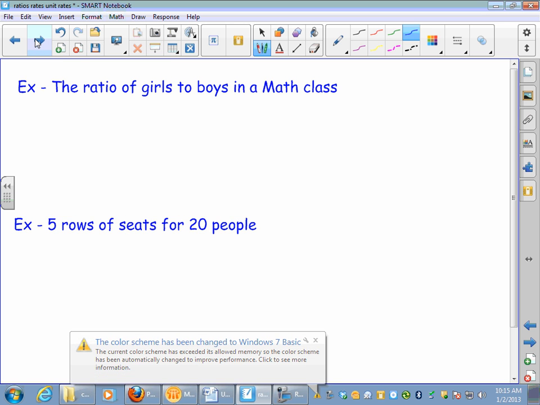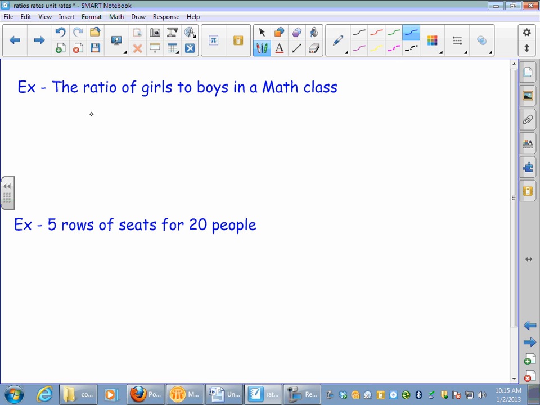All right, so let's look at some examples of how we do these, what we do with these. Okay, the first one, real simple, just a ratio, the ratio of girls to boys in a class. Now this is just a ratio, not a rate, because we're talking about people. Girls and boys are both people, so it's still a ratio. The units are the same. Let's say there were 6 girls in the class and 11 boys in the class. Then the ratio would be 6 to 11. Or you could write it 6 colon 11, or we could write it 6 over 11.